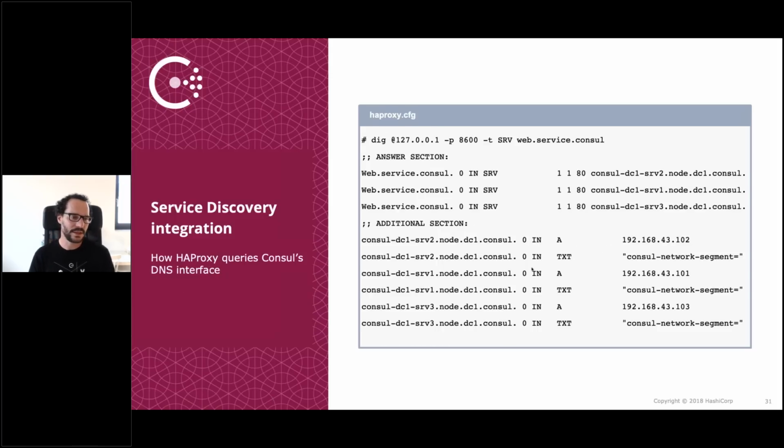So what exactly does HAProxy use? I mentioned it's the SRV record. If we're querying Consul's DNS interface for the SRV record of our service, this is basically what we're getting back: the service name, a precedence, the weight, the TCP port the service is listening on, and the nodes with the respective IP addresses. Especially regarding the weight, I will demo something, because you could use the DNS weight configured in Consul to adjust the weight HAProxy uses for its load balancing.